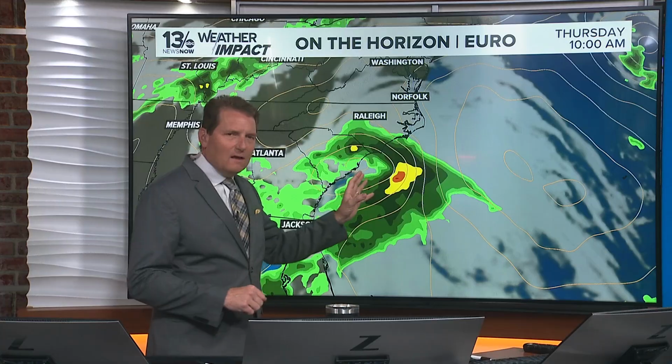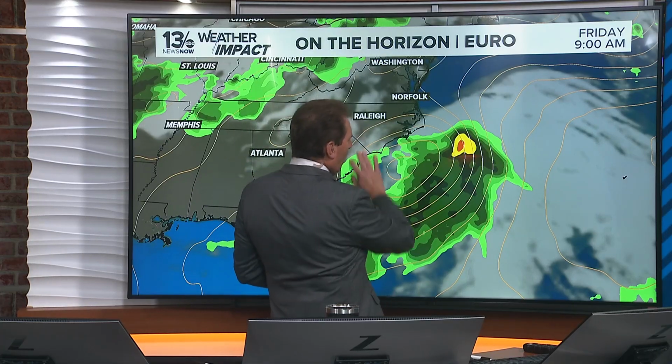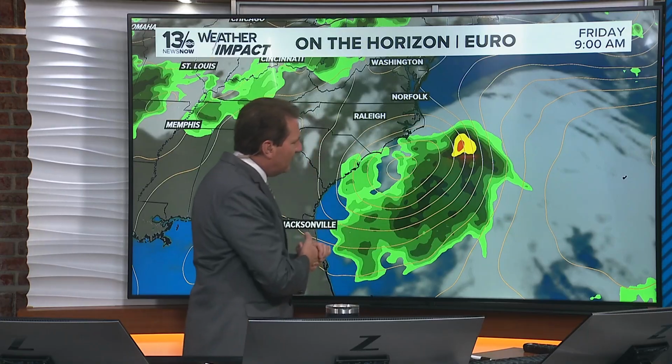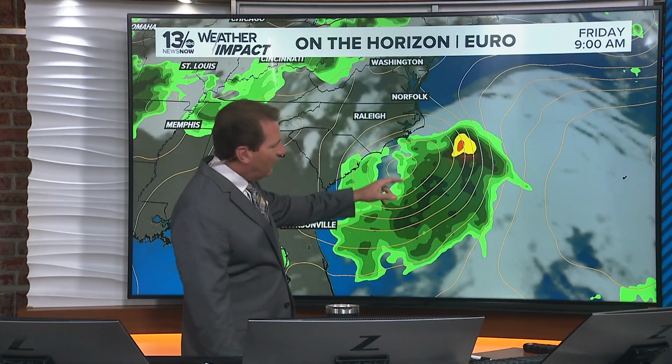And if this does start to kick a little bit to the east and gets out over some of that water, it's a little bit warmer. You start to see where maybe that low could tighten up right here. And again, probably not a true tropical system, but maybe a hybrid or a subtropical system where we start to see maybe a little more circulation closing in, that low deepens a bit, and you've got some warm water here, again, off the coast. Very warm down off the Florida coast, but even warm through this area. So it's kind of borderline, something that we will watch.